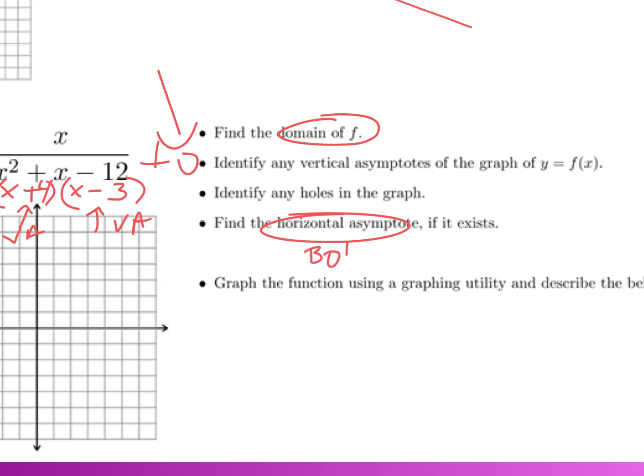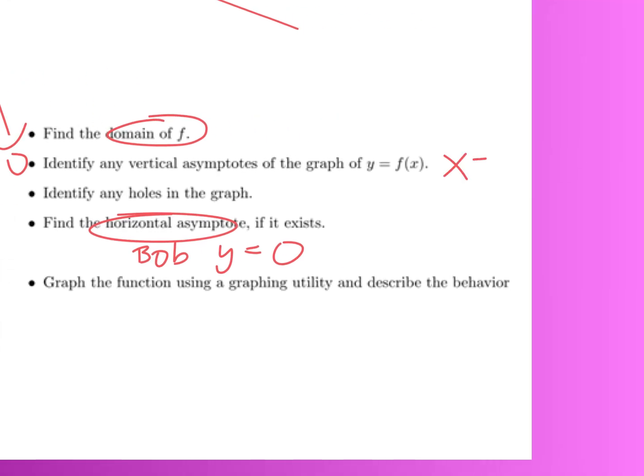This one is a Bob. And so therefore, you don't have to actually write Bob in your test. You just have to write the right equation, which is y equals 0. Always remember that horizontals and verticals, you can't just say 0, because I can't tell if you know which direction that goes. It's y equals 0 for a horizontal. And the verticals are always x equals things.